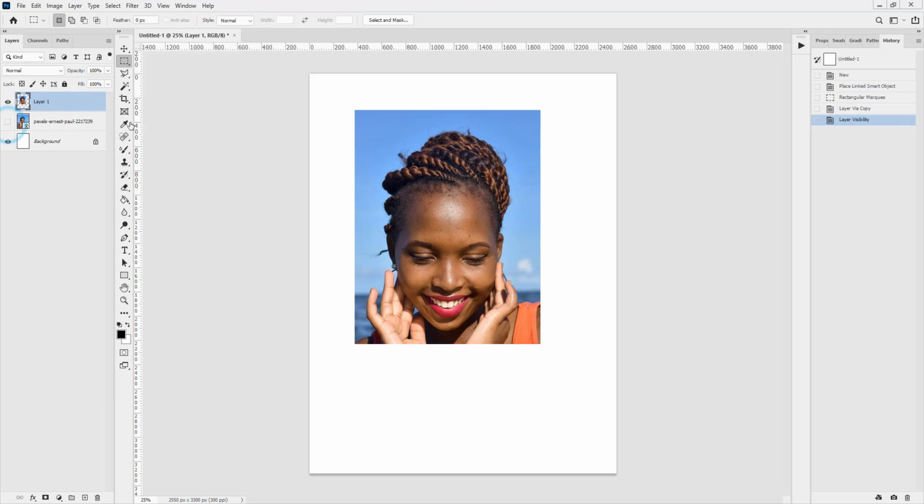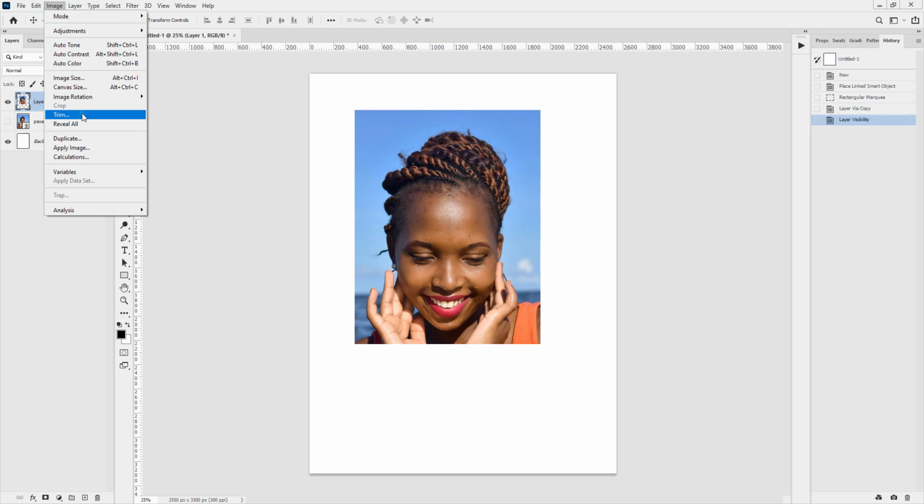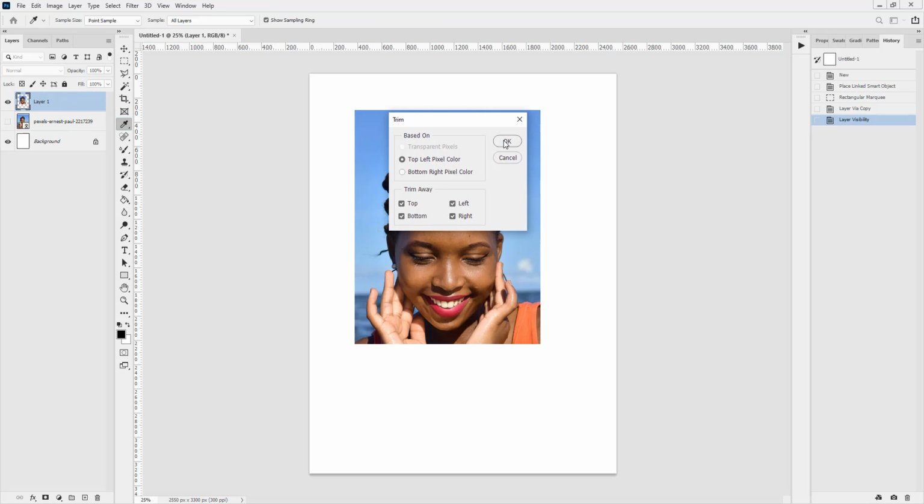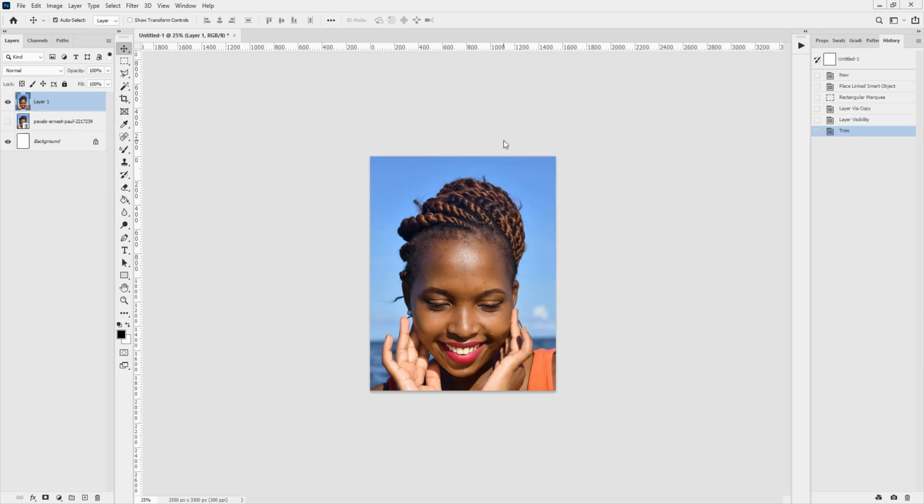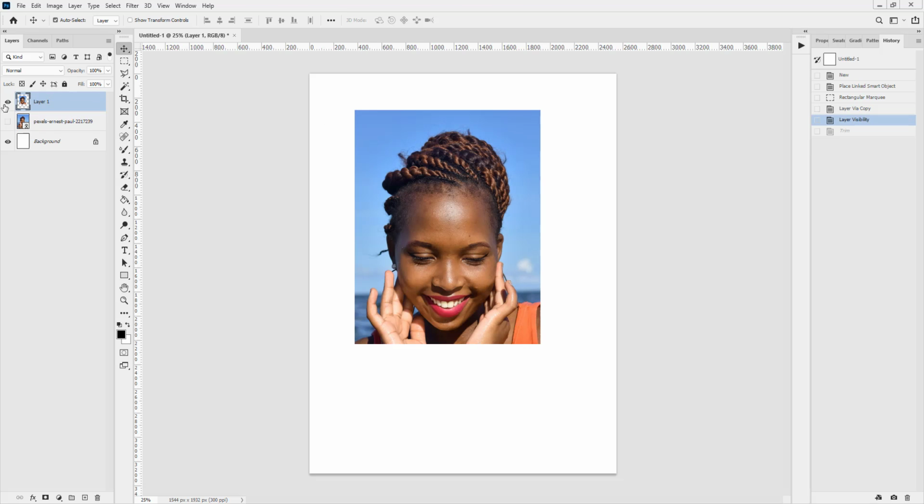So I can hide this, and you see we have that selection, we have that cutout, which, if the hand is not with the face and she was looking up more, looking at the eyes and all that, will form a good passport. And from there, what we can do next is come to Image, Trim, and leave everything as it is and say okay, and we have a passport. But we're not going to do that right now. So that's one way to use the rectangular marquee tool.